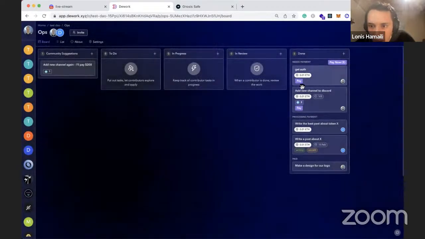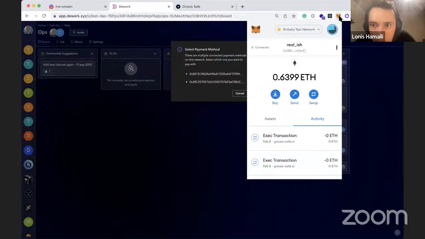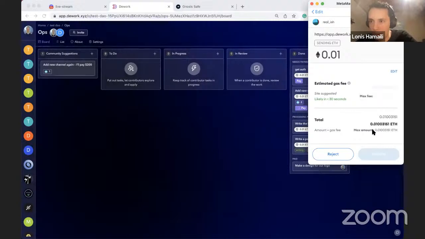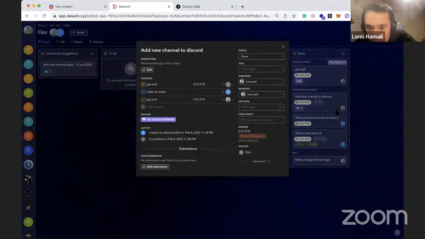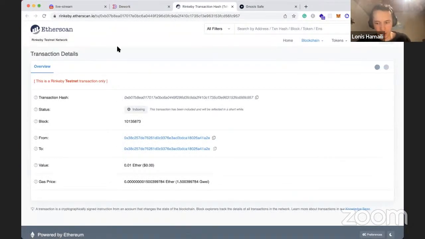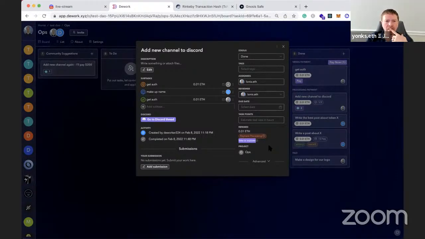Right, I think it was this one. Yeah. Right, and then I can choose. So, which one is mine? Yeah, this one is mine. So then I can pay it from here, confirm here, and then it's currently processing, but then we see here view in explorer, and this links directly to the explorer page, so in this case Etherscan. So yeah, and this sticks to the task, so you can always see what payments, you can see all the on-chain data.